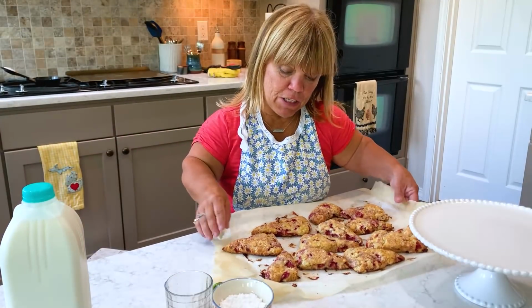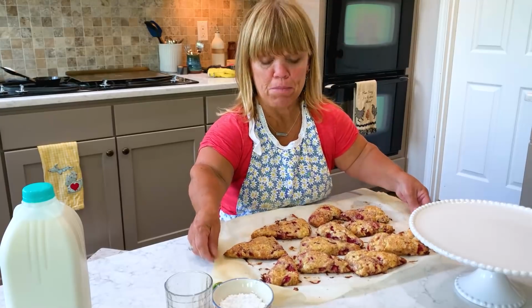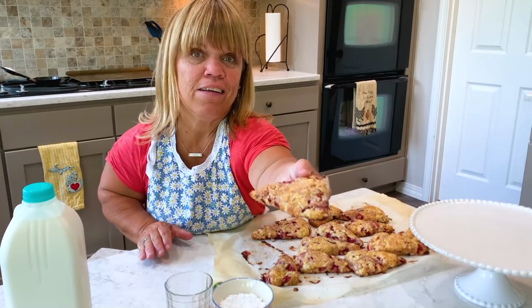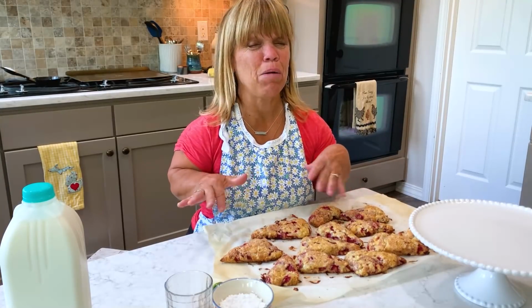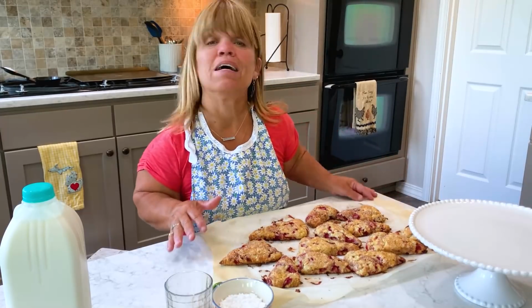Okay, I took my scones off of the baking sheet, just kept them on the parchment paper, and I felt like, here they are, nice golden brown. Because I felt like these scones were a little bit wet, it did take longer than 20 minutes. So I probably had it in there about 25 minutes. So it just really depends on your oven.